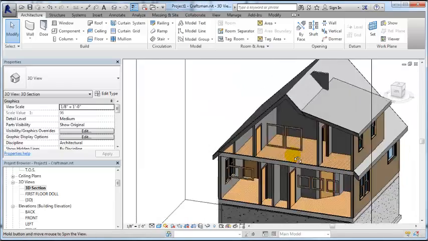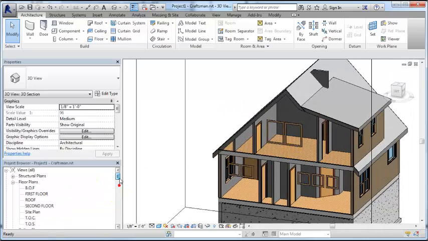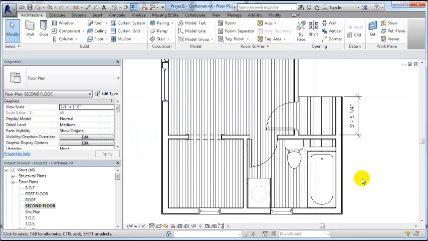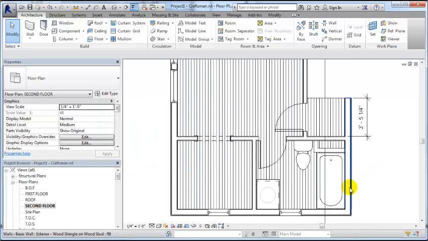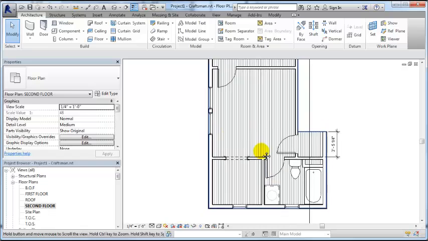I've got a 3D view here that shows you what this is supposed to look like when it's done, and I'm going to go over a few things. Some of the things I think you should know how to do after watching some of the previous videos, and some of the things we're just going to enlighten you on to make sure you understand how to do it.